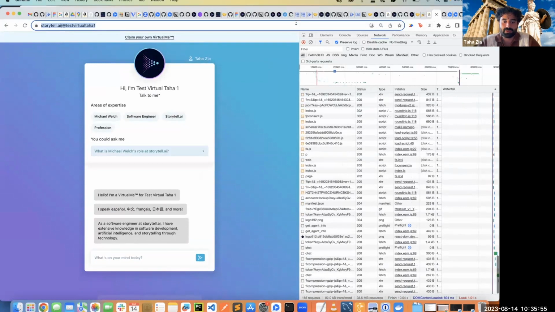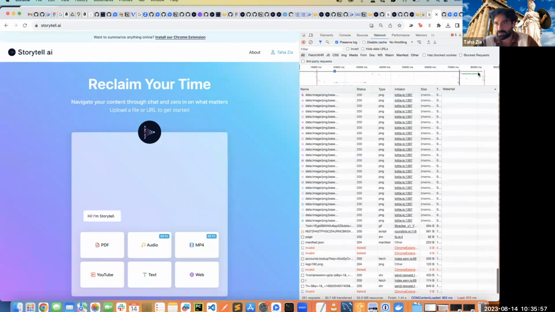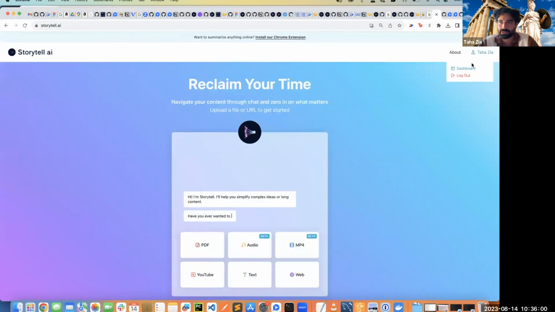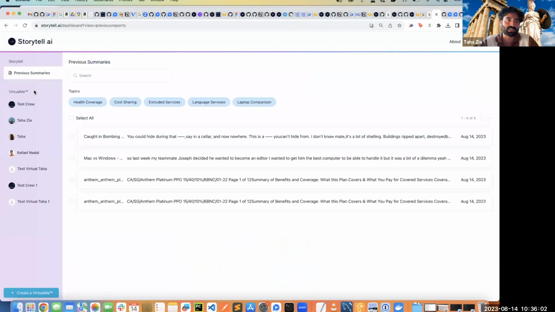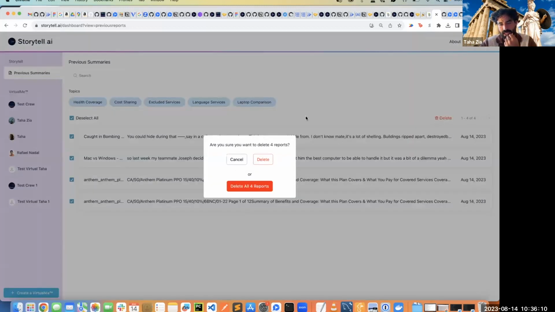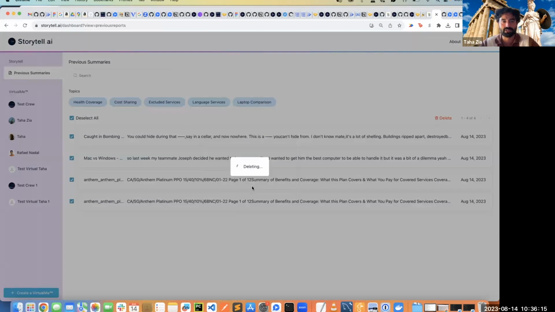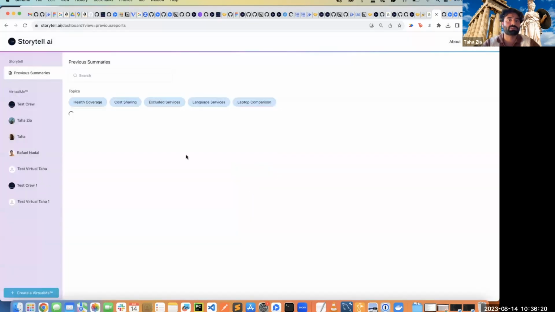All right, and then the other part, which I'll quickly show, I've already deleted all my reports, so it won't be as intense as 1,000 reports, but this was a feature Glow was asking for, which was the bulk delete feature. So what you do is select all, and now you can use this one. We've updated the functionality for it to poll and inform the user once all the reports are deleted. So once I click on this, it's taking care of that part, and then this will update and show that all the reports have been deleted. So imagine if you have 6,000, that takes longer than this, but it will also happen and not time out anymore. So this is live in production.